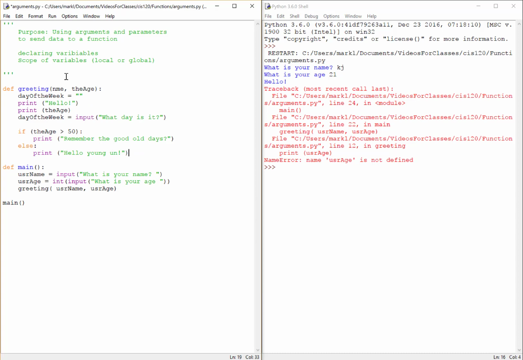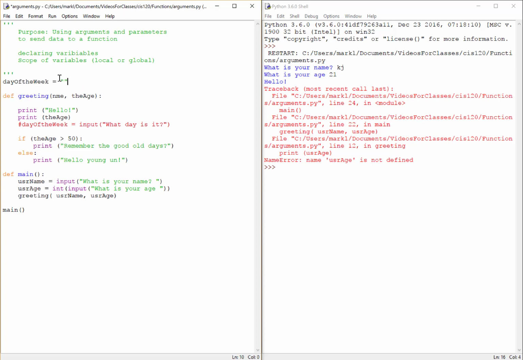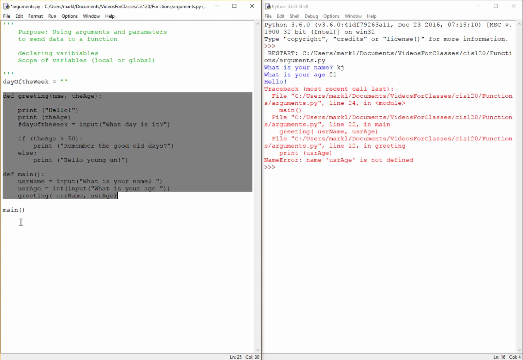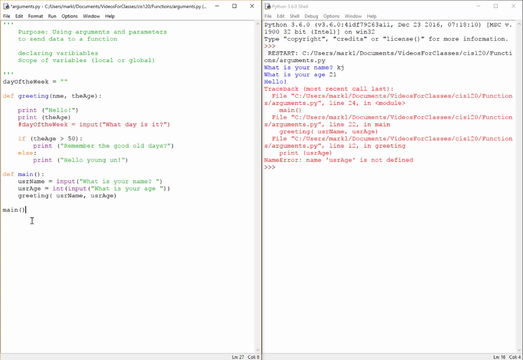Well, let me throw this caveat at you. I'm going to comment this out for the moment. Let's take this day of the week. Actually, I'm going to copy it up here. So this day of the week is declared outside of these functions, which means it's available outside of these functions.